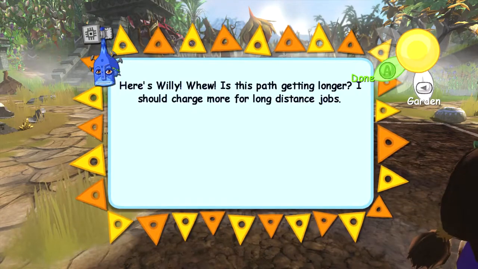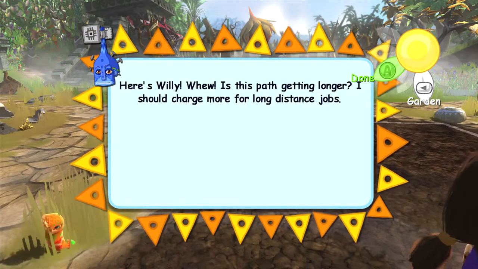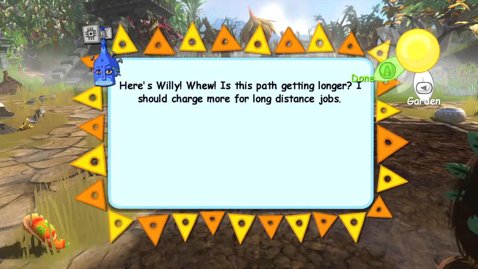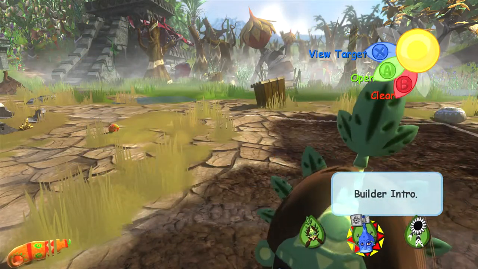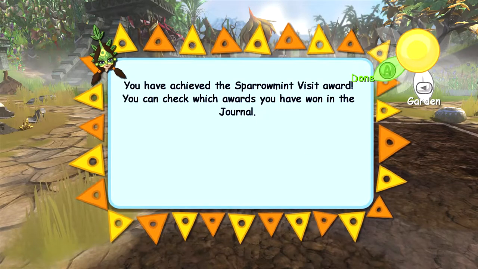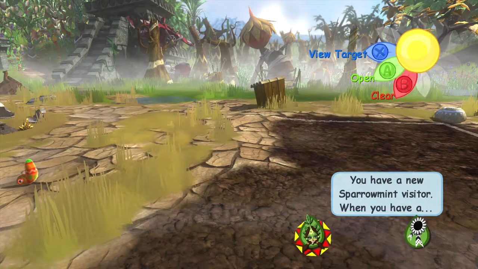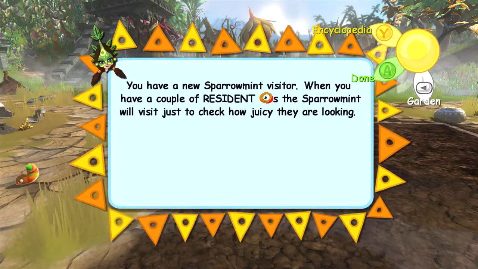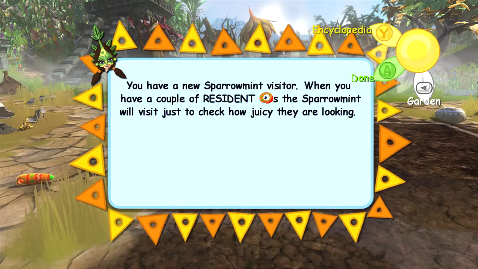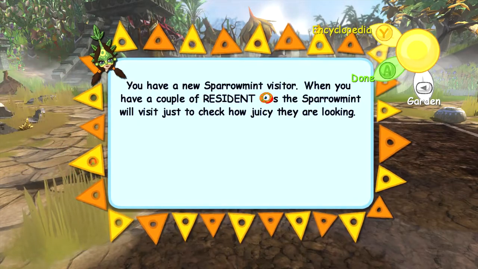Here's Willie! Whew! Is this path getting longer? I should charge more for long-distance jobs. You have a new sparrow mint visitor. When you have a couple of resident worms, the sparrow mint will visit just to check how juicy they are looking.